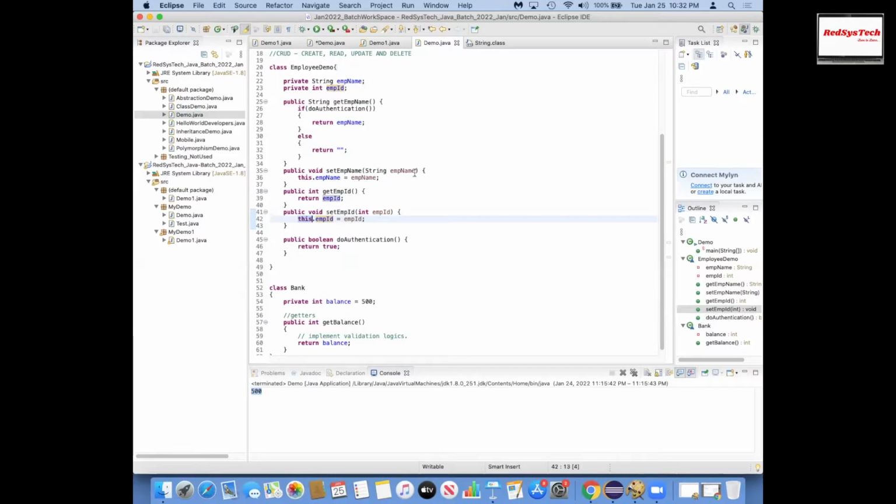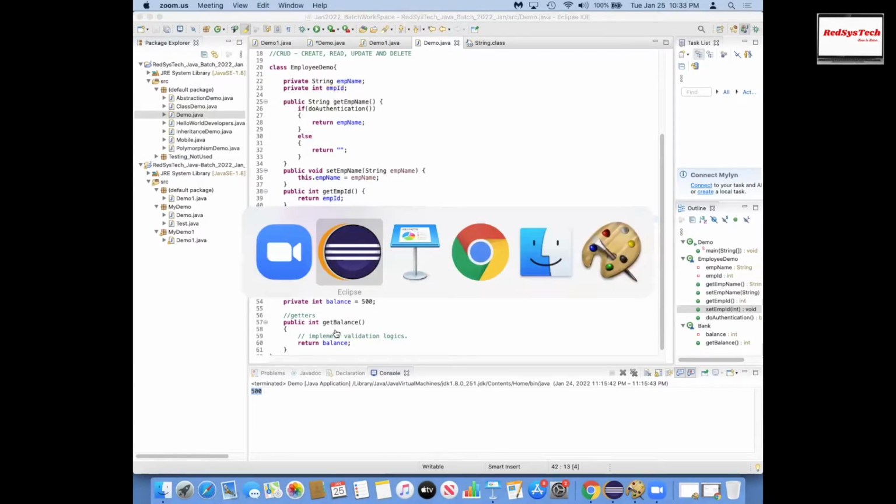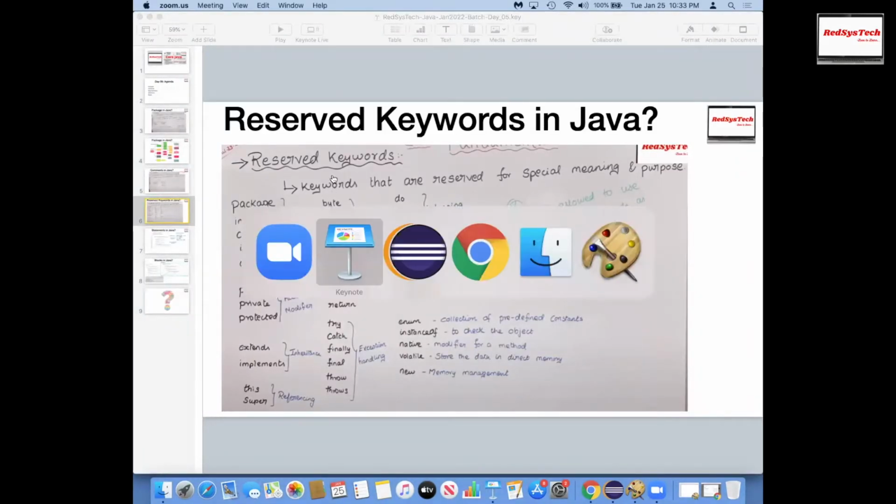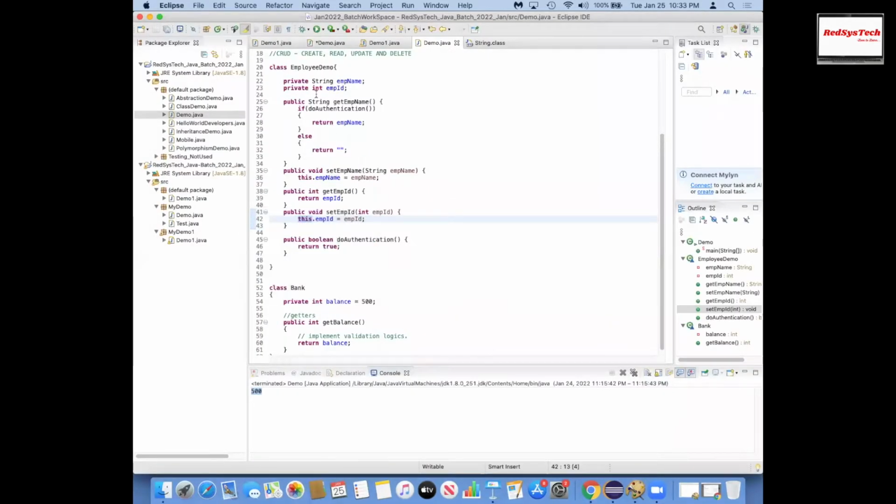If you have a parent and child class, and you want to refer to the parent class properties, then you can use super. Super is a reserved keyword in Java. And you have variables. Whenever you have a variable like private int employeeID, you have to tell what type of data it is going to store, whether integer, float, double, and so on.